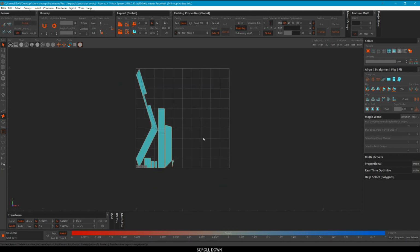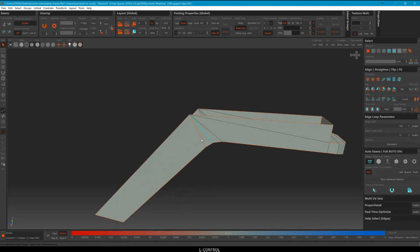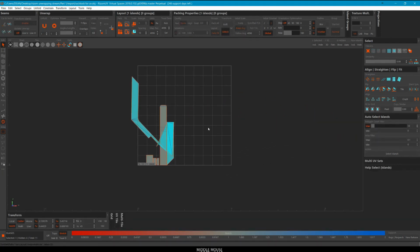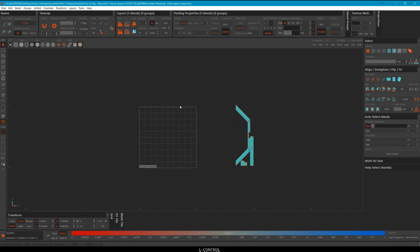So wait, I think I made a mistake. We have a, yes, there we go. I have 2 additional cuts which I don't want. So we just gotta relax this. So we're gonna press U, hold O a bit, and then press P, and it's good. Move it to the side again.